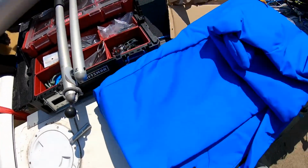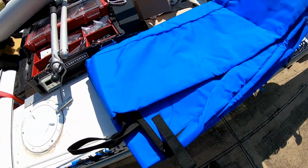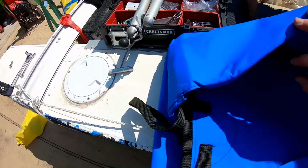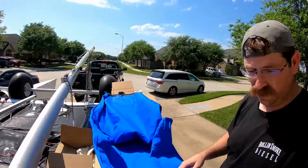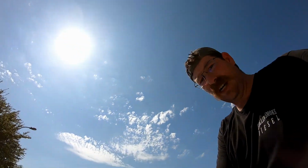They're a zippered system. They were done up nice and padded. Got tie down straps. See if we can set this up. Probably not.